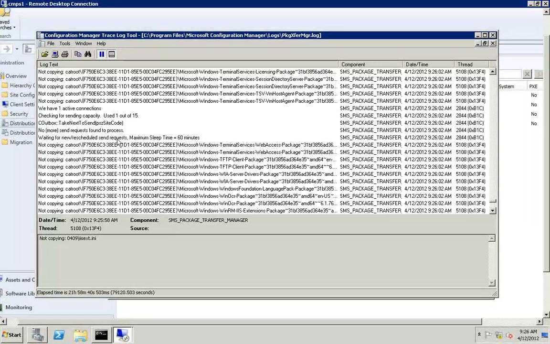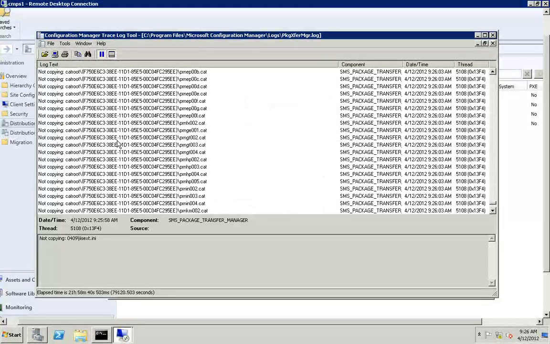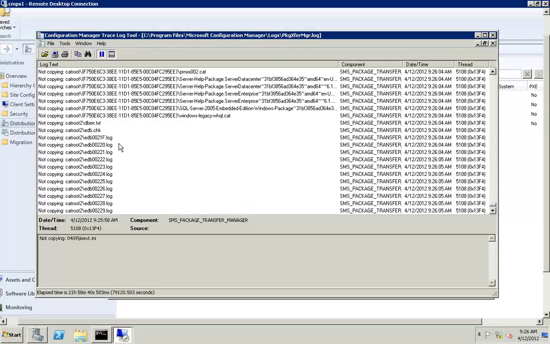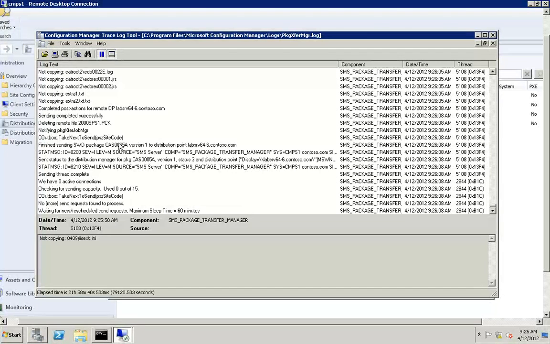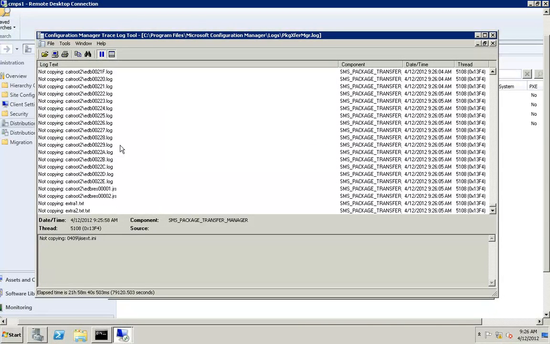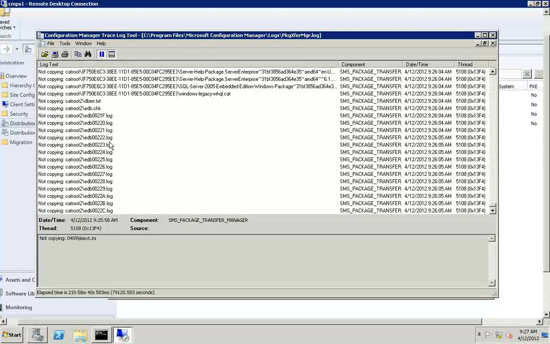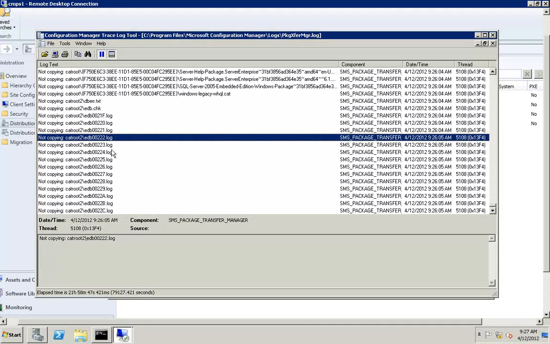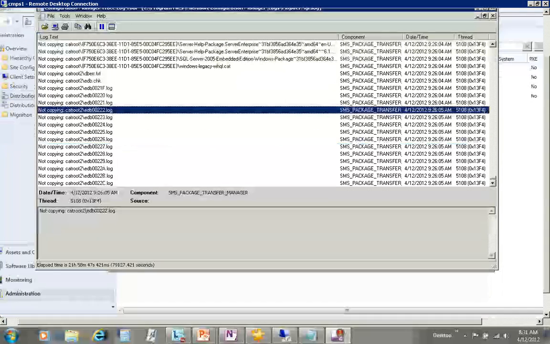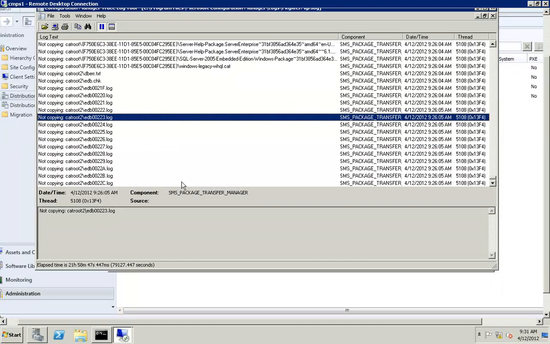We will have a couple of files in this mix that need to be updated. I'll go look for those in just a second. But essentially, we process everything. We don't copy the ones that are already out there. We just copy the ones that are unique. All right. So not to belabor the point. So that kind of wraps up the demos end to end that I wanted to take you through, watching how content first is stored in the content library, then transmitted down to our child sites.